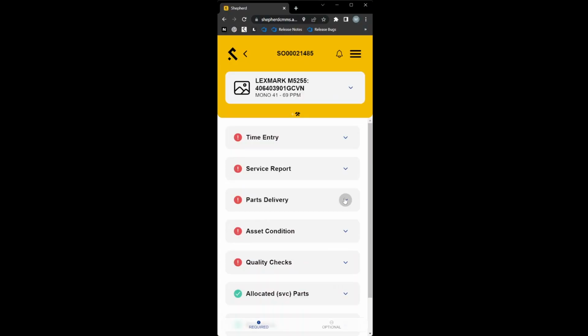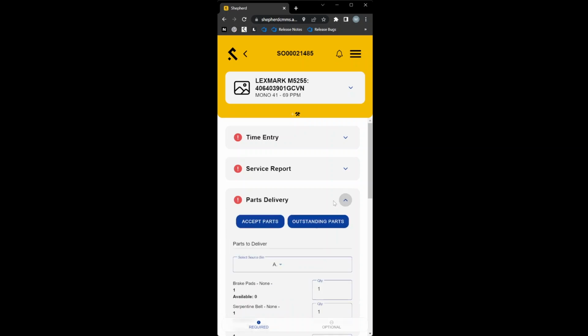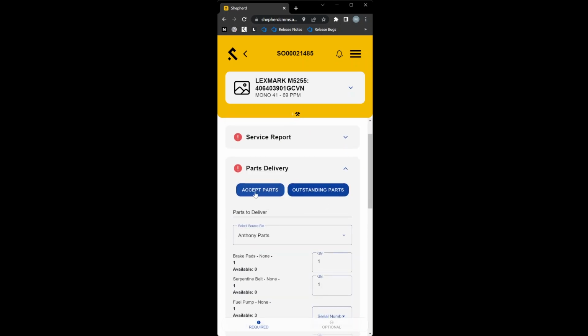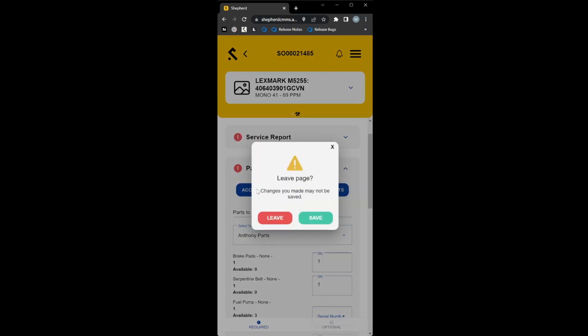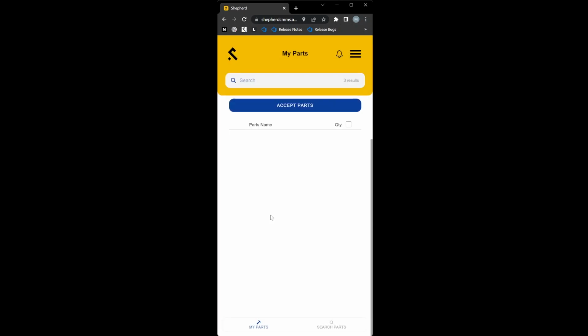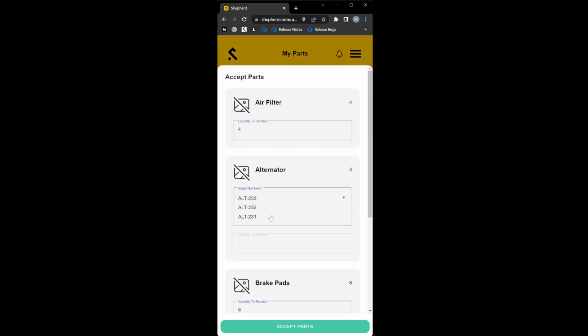We can now navigate to the parts checkout and acceptance page quicker without leaving the service order page. So whenever you have a part delivery, you have parts that your customer is going to receive, you will be prompted if you need to accept those parts or you need to check them out. And if one of these buttons appears on the page, it means that you have to use parts that you don't have in your bin.